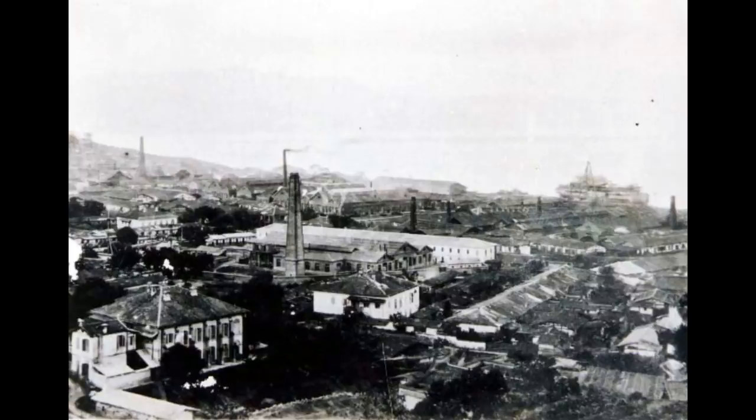In China, they had their own version of Japan's modernisation efforts, called the self-strengthening movement. However, where the Japanese approach was basically: we're technologically inferior, we're going to buy in as much modern technology as we can, learn from it, adapt it to our uses, and eventually work out how to build it for ourselves — which ultimately worked out relatively successfully — much of China's political landscape was still wedded to the Confucian idea that China was the centre of the universe, superior to everybody, with the mandate of heaven. So they were not interested in outright buying Western technology so much as getting their hands on a little bit of it and then jumping straight to doing it themselves.